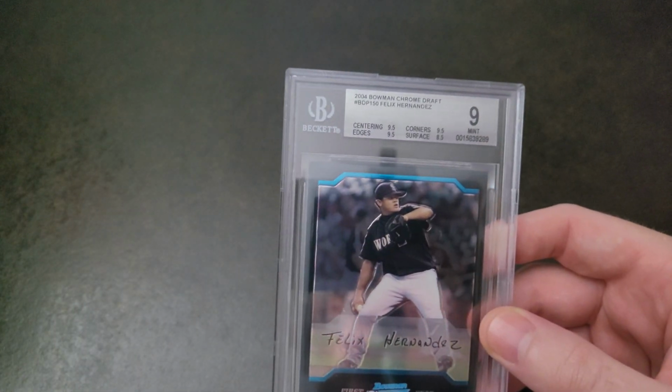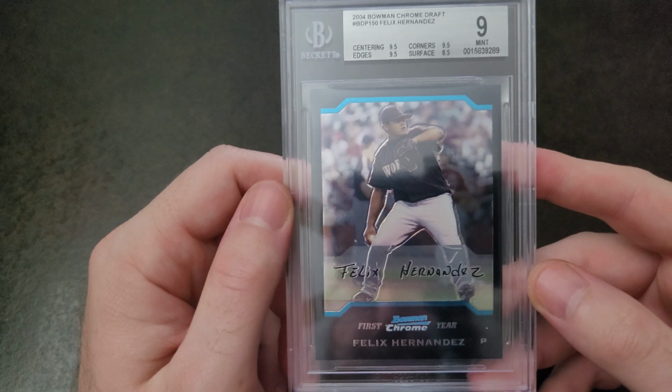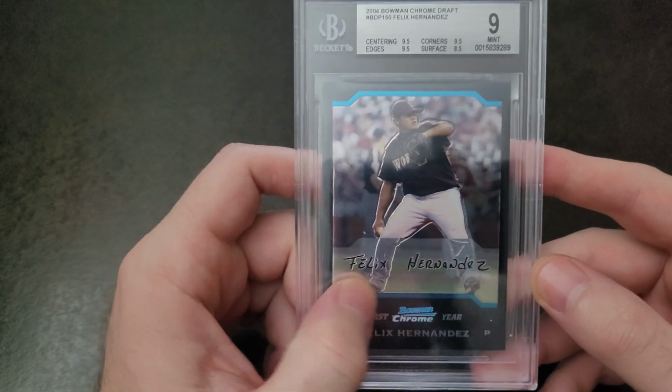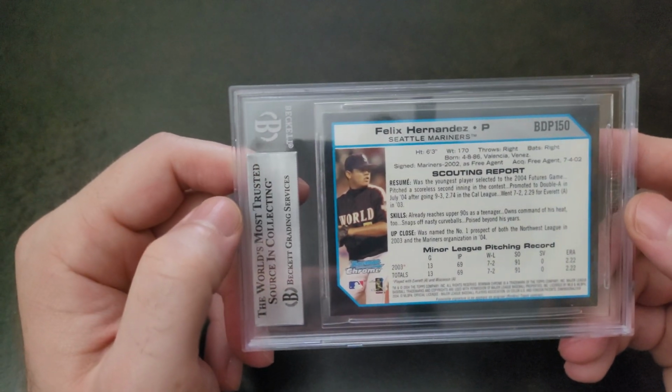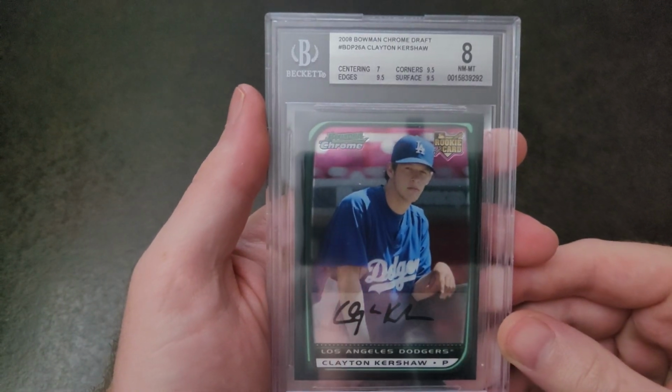And I got some more baseball here. Got about 8 more, I believe, or 9 more. Got the Felix Hernandez Bowman first Chrome. Got the facsimile autograph on there. And in similar fashion, Bowman Chrome, not the first, but this is a rookie card for Kershaw. That came out in an 8.